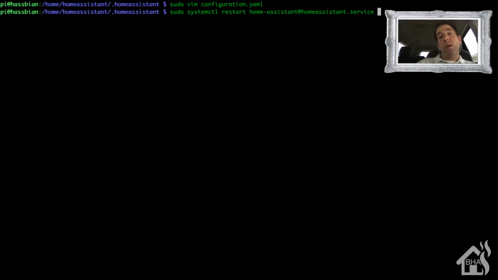Something else you need to think of, if you are coming from using a custom Alexa skill or emulated Hue or hasska or anything like that, you're going to want to disable all that before you set up the cloud component in Home Assistant, mainly because you don't want to have duplicates and all that stuff coming in more than once. And you want to make sure that what you have coming in is coming from the cloud component.